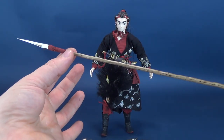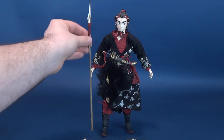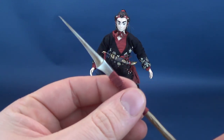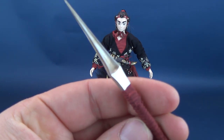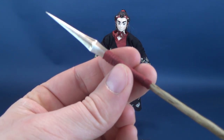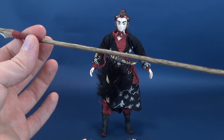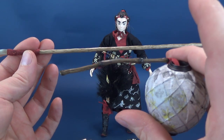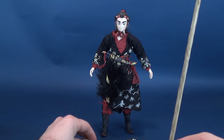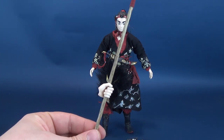The figure also includes a very long spear. It's actually taller than the figure itself when you factor in the length of the spear head. It has a very distinct design and has been painted with a slight brushing of rust at the tip, adding a bit of age. There's a nice wood grain done to the full-length handle, likely crafted from wood, while the lantern would have used bamboo. The spear fits into one of the included gripping hands, which are perfectly designed for holding the accessories.